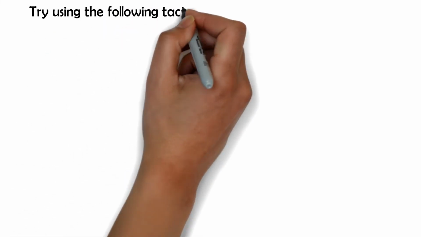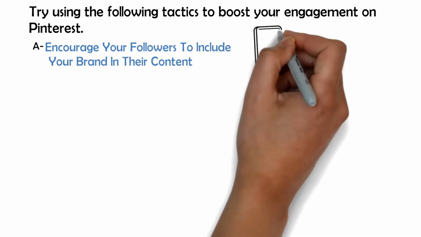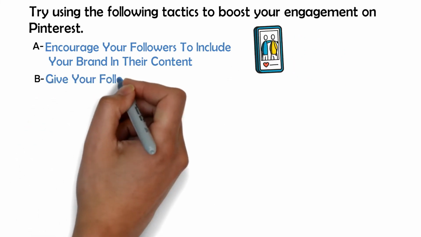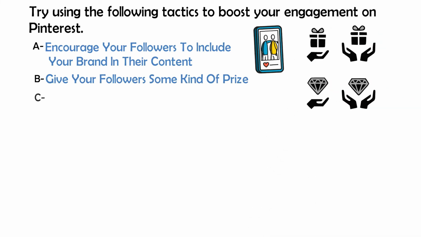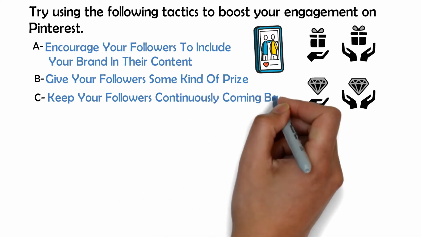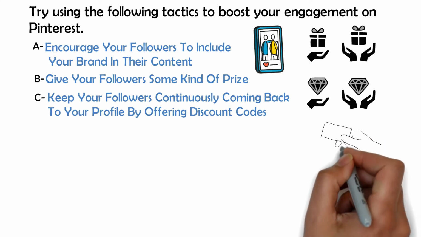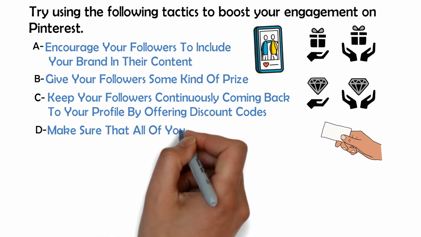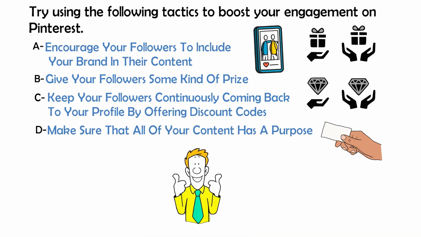Try using the following tactics to boost your engagement on Pinterest. A. Encourage your followers to include your brand in their content, and if they do, offer to repost or repin their work. B. Give your followers some kind of prize or incentive for following and interacting with you. C. Keep your followers continuously coming back to your profile by offering discount codes, coupons, and any details and updates concerning your most recent products. D. Make sure that all of your content has a purpose. Everything you post must be helpful and useful to your followers.